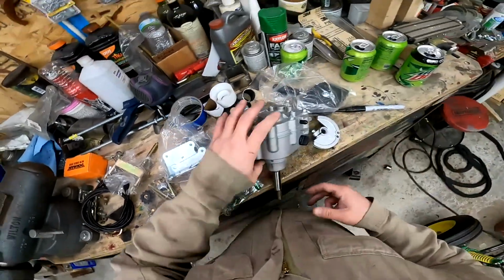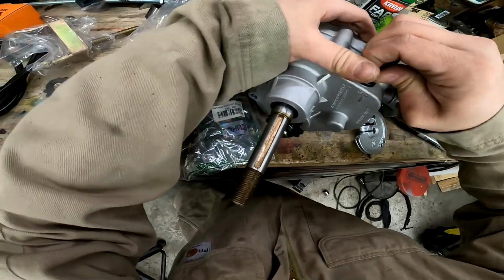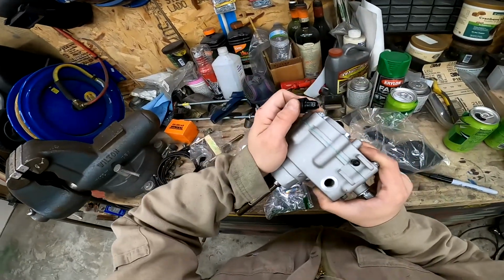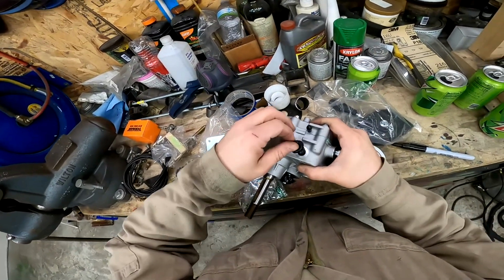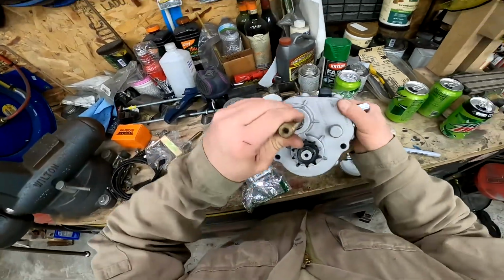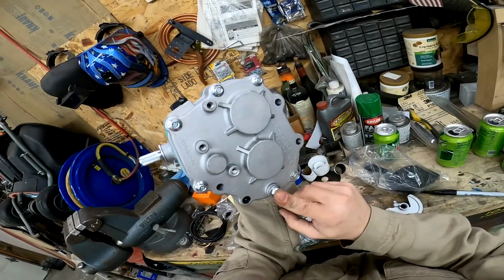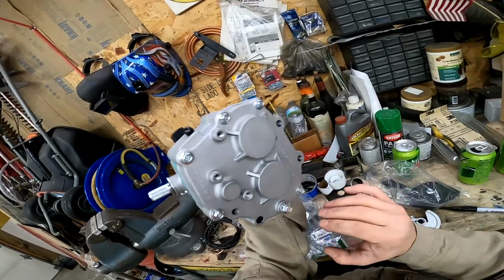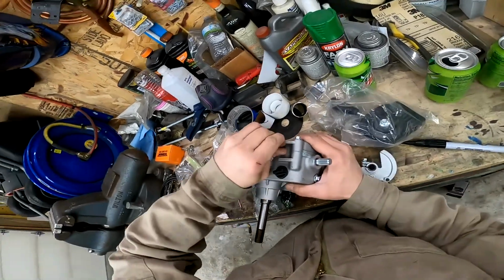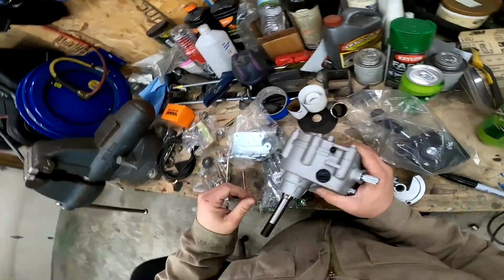All right, so now we see how it works. This is obviously your oil fill. I believe it's empty. It says put 250 milliliters in there. Well, it appears to have oil. I might drain it all out and put my own in there just for the heck of it, just to make sure it's got enough too. But it doesn't really, oh, there's a plug. Yep, so I'll do that at some point in the future, since I know it has a plug. And what is this? This is probably just, yep, just a breather. All right.